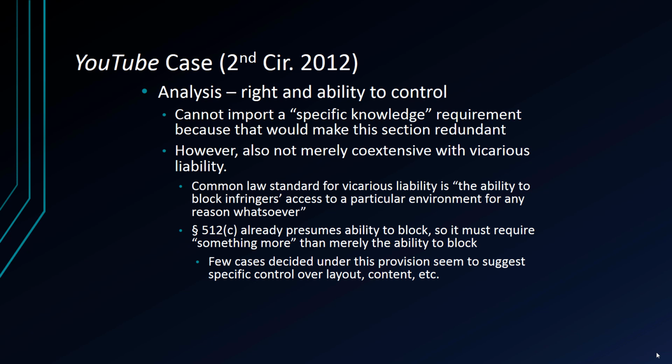What that is, again, the Second Circuit punts. They say, well, there's a few cases out there that talk about specific control over the way things are laid out, specific control over kinds of content, but we're not really sure what it's supposed to mean. And again, what the media providers are trying to do is to say this law requires certain kinds of technologies for filtering content.